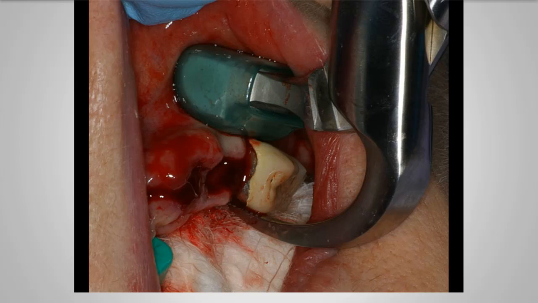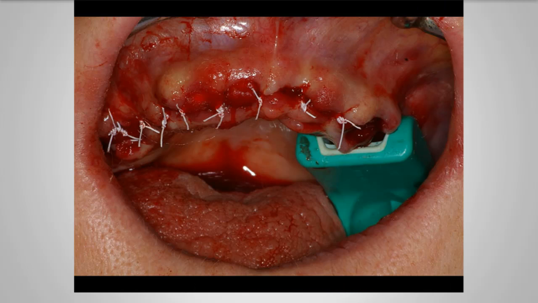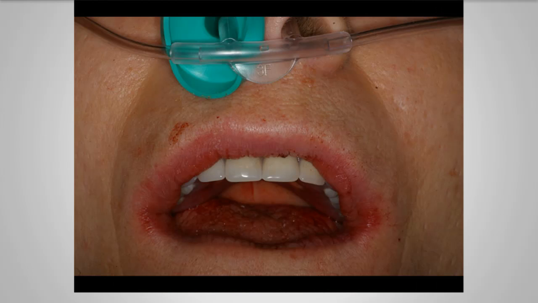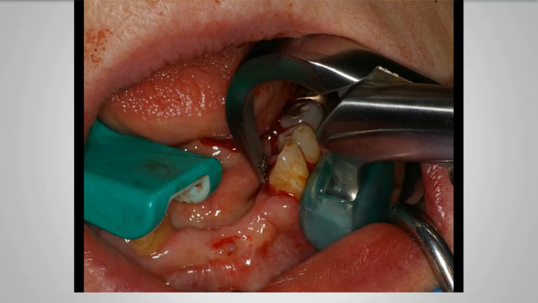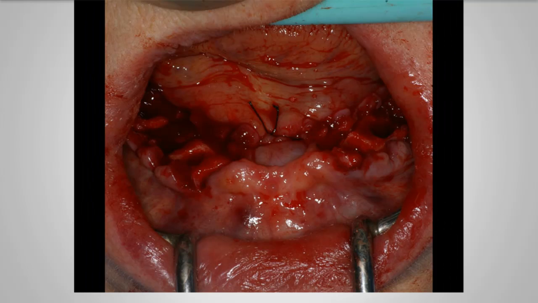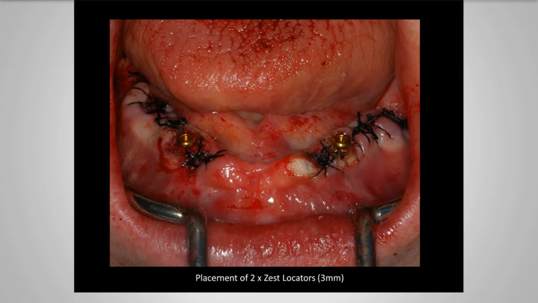Here we see a patient that presented with gross decay and gum disease, as seen by the Panorex view. Our treatment plan was to fully extract all her teeth. So we went ahead and extracted all her upper teeth using the physics forceps. Notice I'll work in quadrants and always use a throat pack because these patients are sedated. Here we took the whole bridge out.